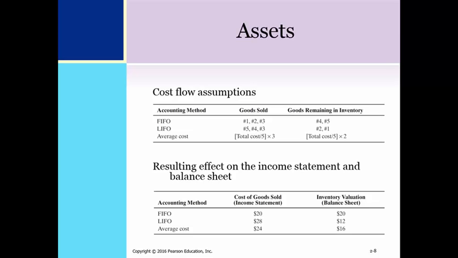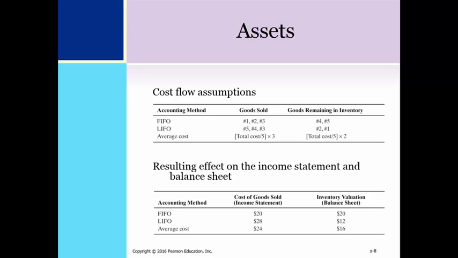To calculate average cost, multiply each unit times the price paid per unit and add all of the totals together. In this case, since there was only 1 unit purchased each time, we can just add up 5 plus 7 plus 8 plus 9 plus 11, which equals a total of $40. The average cost per unit would be $40 divided by 5 units, or $8 per unit.